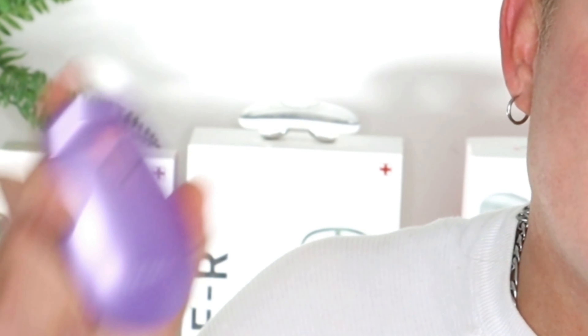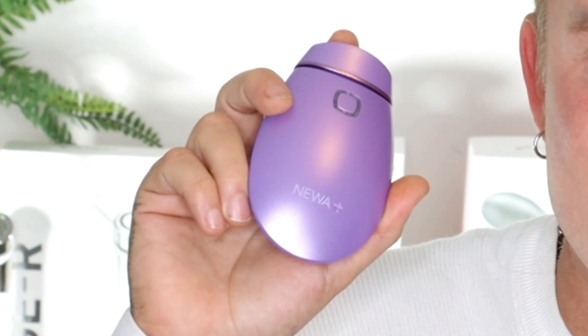Now I've covered the different tools and devices I've used in the past and how radiofrequency works. Let's take a closer look at the Newa Plus wireless edition. In the Newa Plus wireless device, you've got that unique 3D radiofrequency technology. Basically what that means is that the radiofrequency is perfectly optimized to enter the third layer of the skin, which is the perfect place to target when it comes to boosting collagen and elastin. But besides 3D technology, there are also some pretty nifty safety features that help protect the home user from damaging their skin. Inside this, you've got an automatic shutoff sensor which basically detects when the skin is overheating, cuts off the frequency so there's no more heat being generated, which prevents any damage or burns from occurring. This is probably one of the biggest USPs for this device, and I would recommend the majority of home users to have a device that contains an automatic shutoff like that.